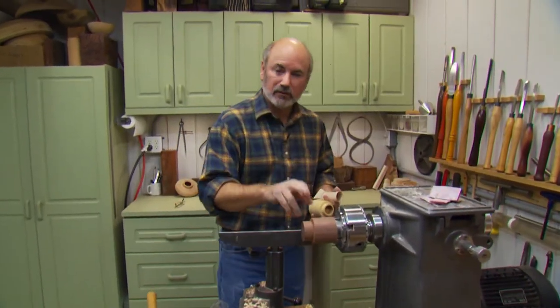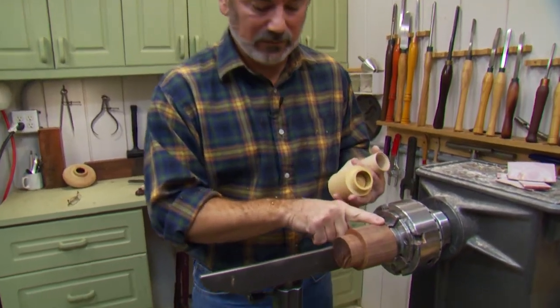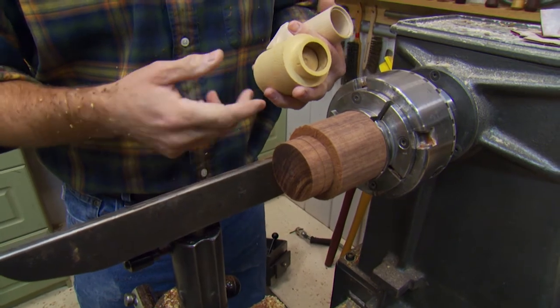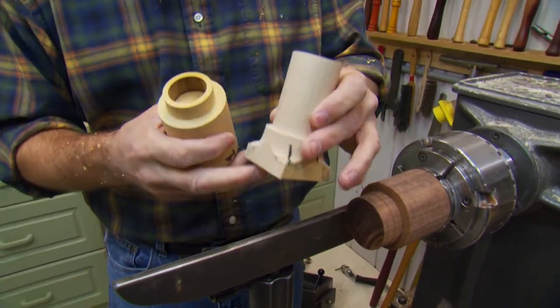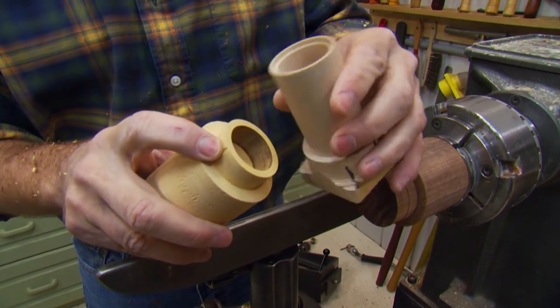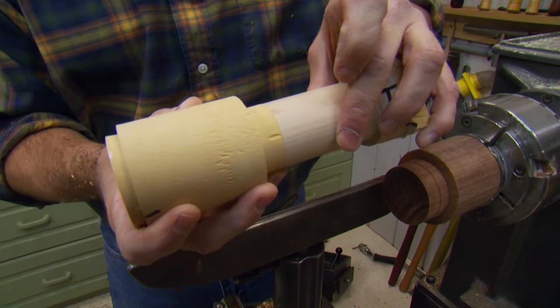Well, I've been working on the granadillo. This is the lid part, and also the base is gonna come out of the same piece of wood. And I've been roughing this down to about 2 inches in the diameter. I just wanna get some of that out of the way. And you can see here is our cylinder that we worked on. And here is gonna be our threaded insert off the boxwood. And you can tell they're perfect diameter, so they match up really nicely.